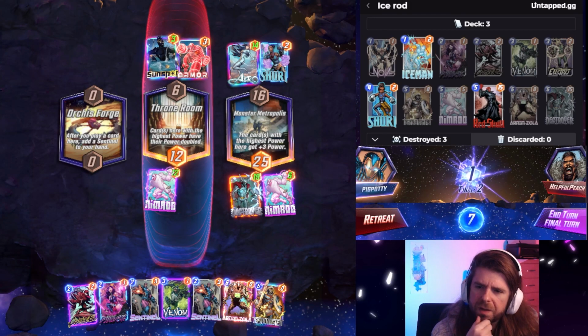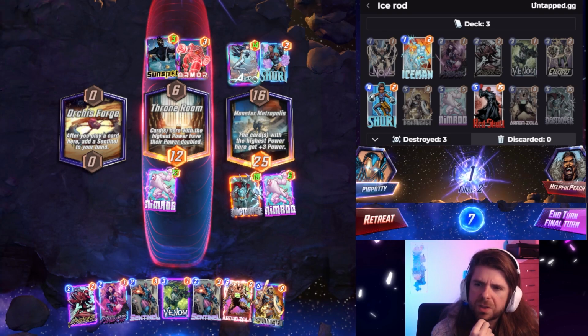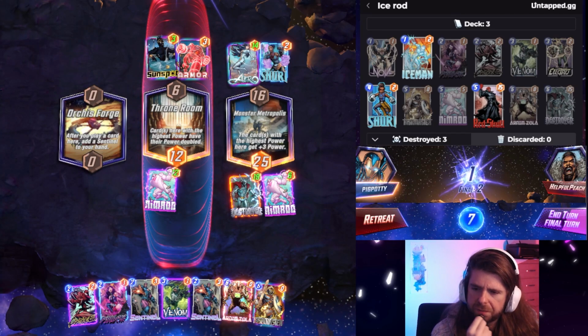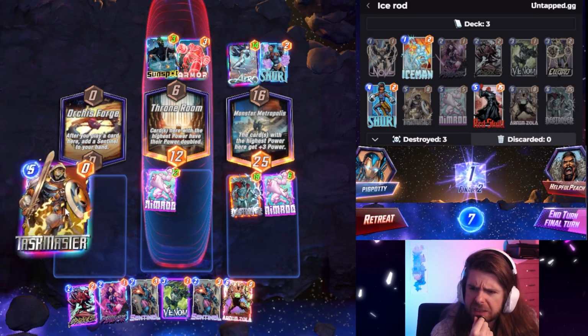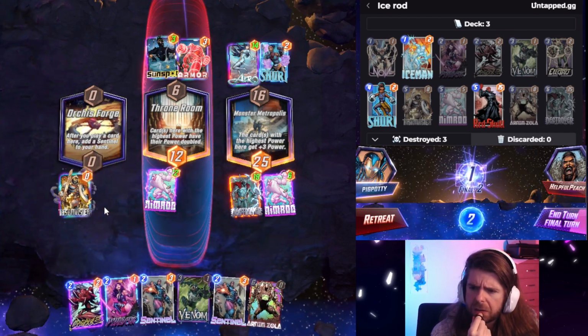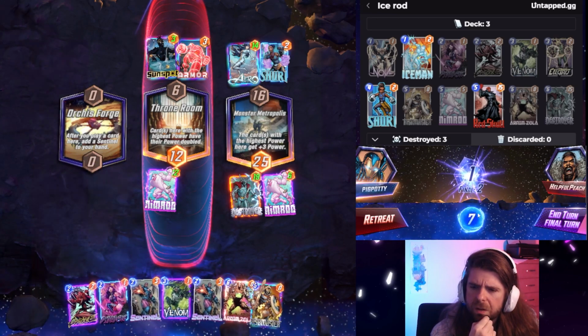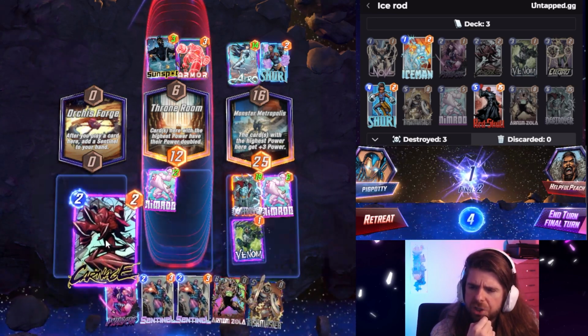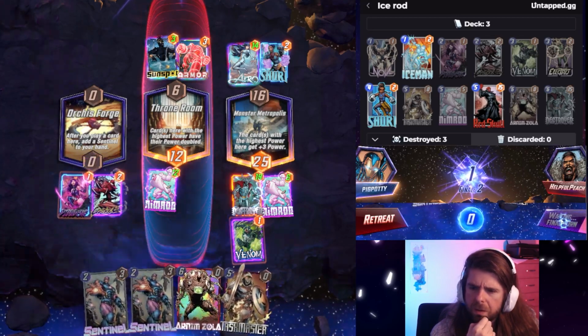The problem is if I hit the Nimrod in, two sixes is 12, and he has potentially a 14. I could just do a 19 over here, like this. And then like a Sentinel somewhere. Or I could do like Venom here and then Carnage here. Okay, let's do that.